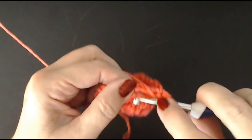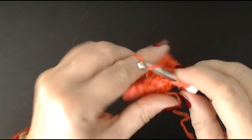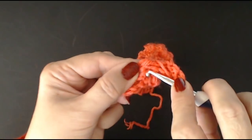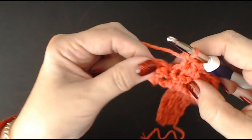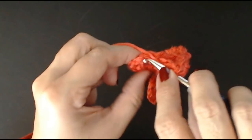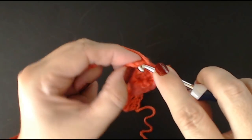That's 1, that's 2, and into that one there. Make sure I get all my stitch. So I'm at the end again, and I'm going to do my 2 treble crochets, one into that stitch and one into the top of that chain of 3.